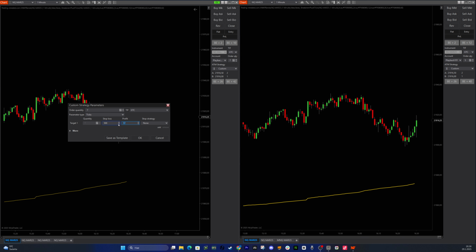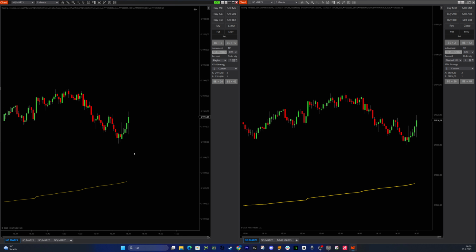Next, we have the OCO Order Setup, which involves scaling out at a profit target by placing an OCO order around the opening range. I call this the Alpine trade. I think he uses it a lot. I don't use this much, but I've tested it and apply it during news events.